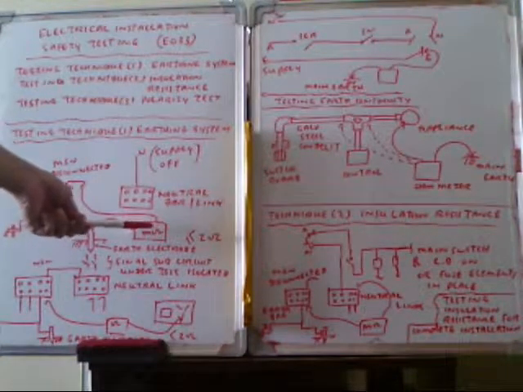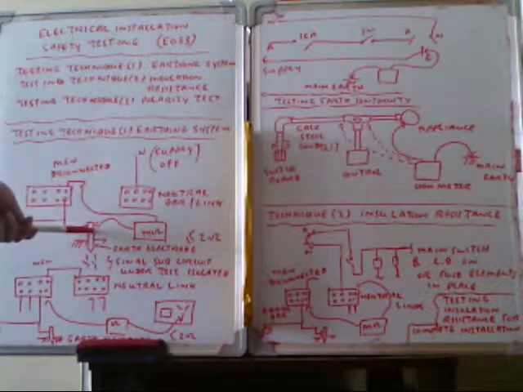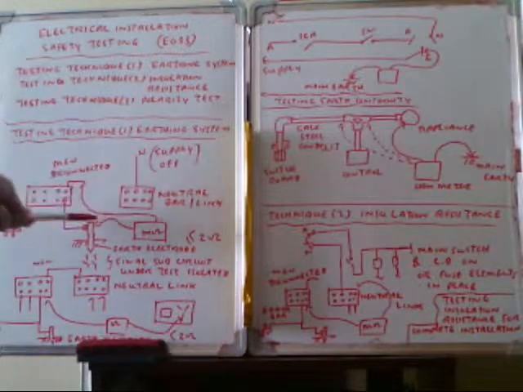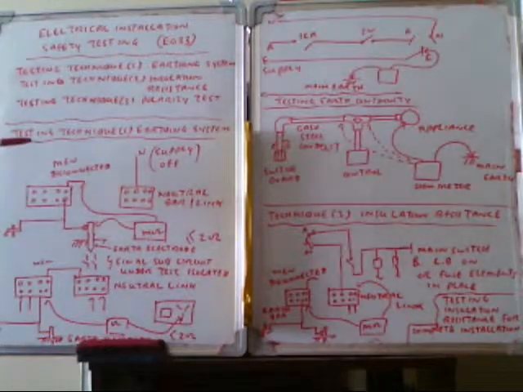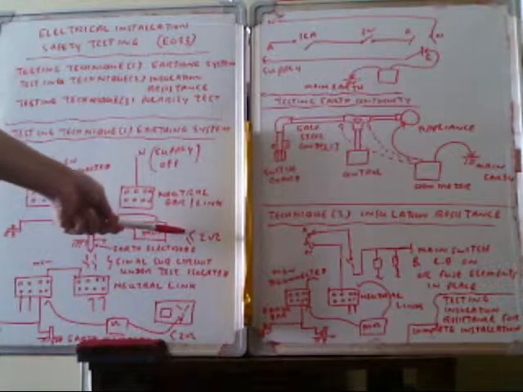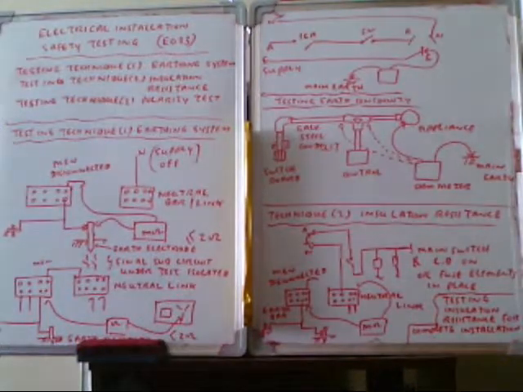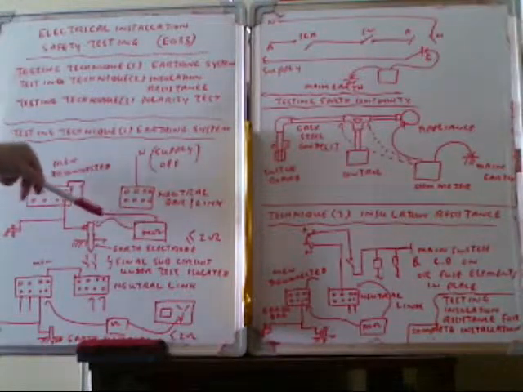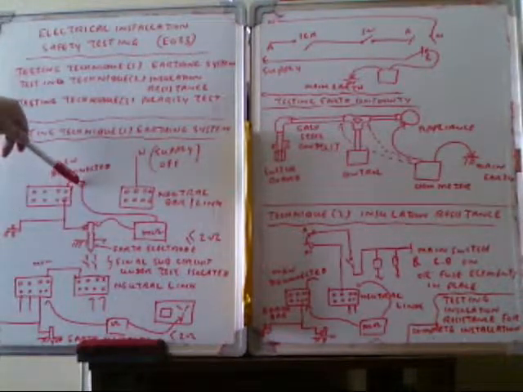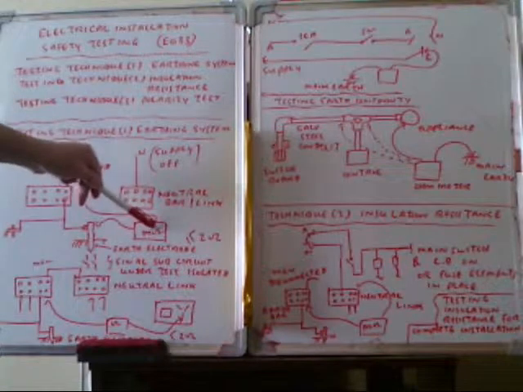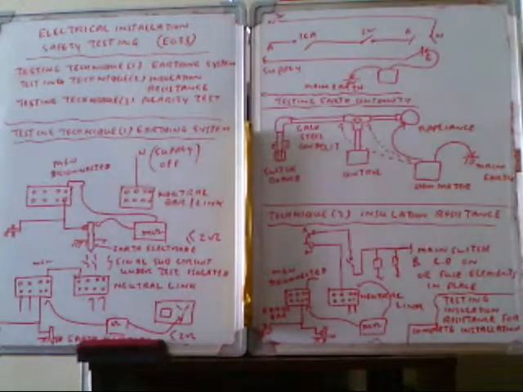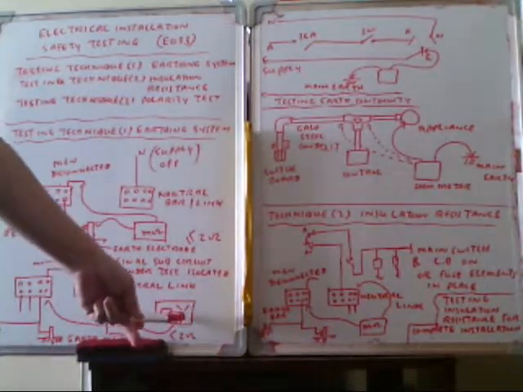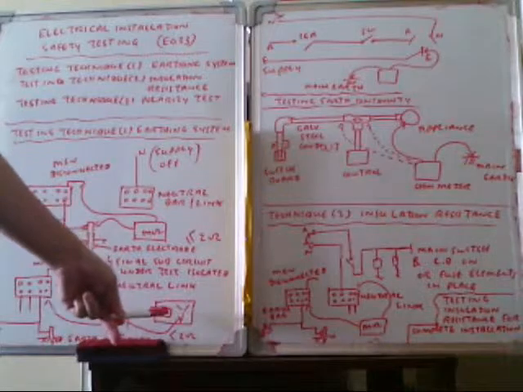We connect one megohmmeter to the electrode, and another terminal to the main earth link terminal. In this case, this resistance must be less than 2 ohm. This is the active wire, and this is the electrode. Between the electrode and the main earth connection link, you have to test the resistance. This resistance must be less than 2 ohm. After that, you also need to test the earth connection. This is a 3-pin point. Here is the earth connection.